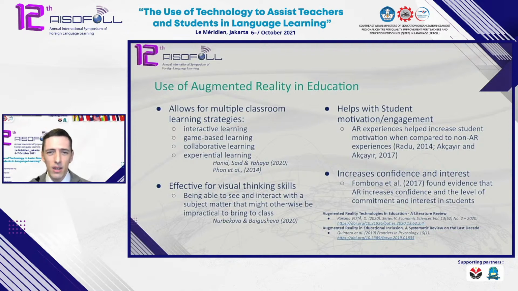And again, AR, much like VR, helps with student motivation and engagement. A number of papers have been conducted on helping students increase their motivation when compared to non-AR equivalents. And then finally, increasing confidence and interest. Fombona et al. 2017 found evidence that augmented reality increases confidence and the level of commitment and interest in students. So all of these mixed together allows AR and VR to be tools that are equivalent to any new piece of technology you bring into the classroom, including smartphones and YouTube videos. It's able to help achieve these similar goals.